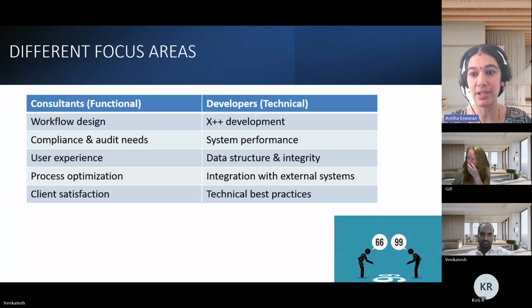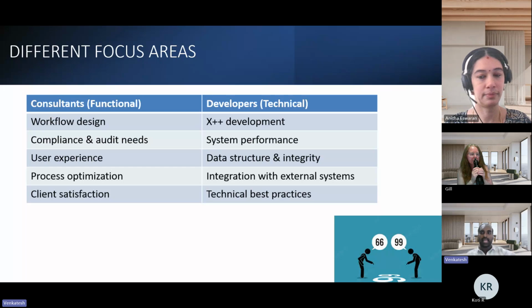Now, maybe functional. Venkatesh, you can explain, since you are a functional architect here, you will be able to give a better insight on the other side. Yes, it's rightly said. As a functional consultant, our focus is more towards the business side. What the user is requiring, documenting it and giving that to the developer. So always the gap happens at a communication level. The requirement is understood maybe the wrong way.